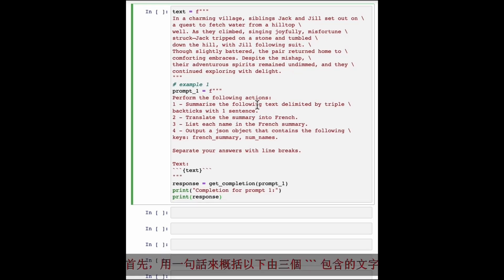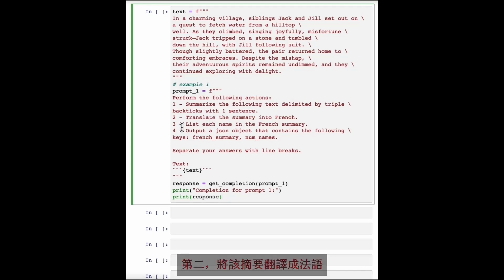First, summarize the following text delimited by triple backticks with 1 sentence. Second, translate the summary into French. Third, list each name in the French summary. And fourth, output a JSON object that contains the following keys: French summary and num names. And then we want it to separate the answers with line breaks. And so we add the text, which is just this paragraph.